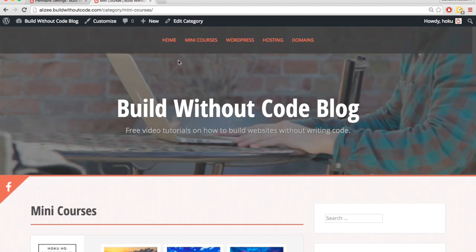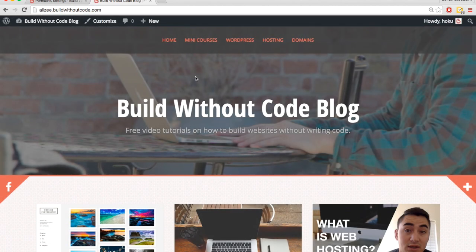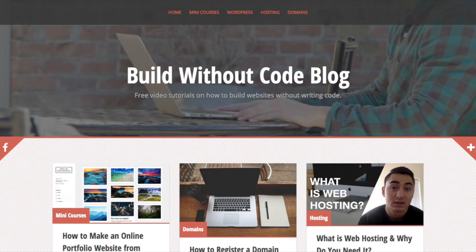But yeah, now we have our nice new navigation bar, and of course if I click home, then it takes us back to the home page of the site. You should now know everything you need to know to make this entire site from scratch. And if you ran into any issues along the way, feel free to leave your questions in the comments and I'll do my best to answer them.